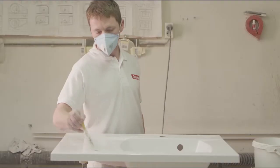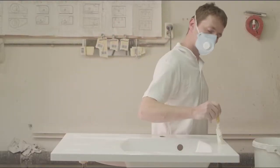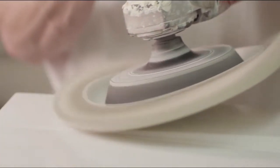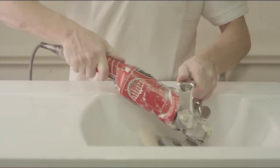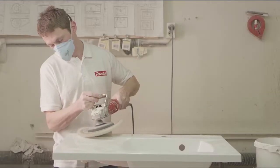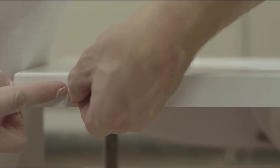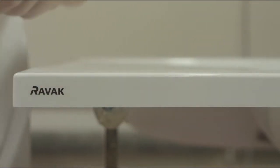Polishing paste is attached on the product surface, and the products are then manually polished. Manual work provides for the product's top quality. The RAVAK logo is attached on every product.